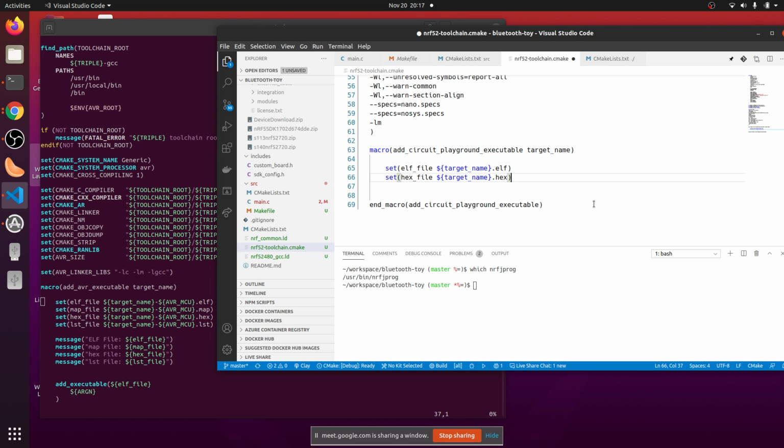I also need to put the MCU in here. This Blue Fruit Circuit Playground only comes with the one MCU. And I think it's probably a really great idea to publish this stuff. And these message commands, for those following along at home, do the obvious thing.